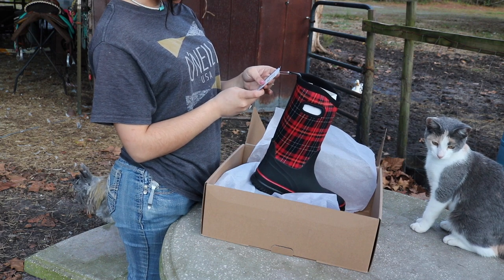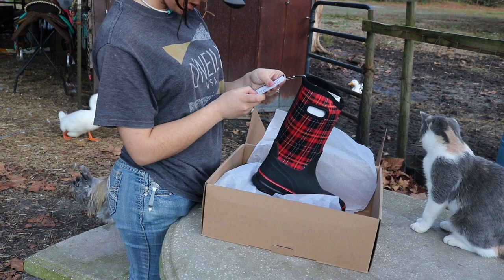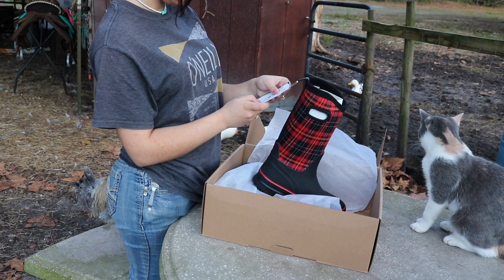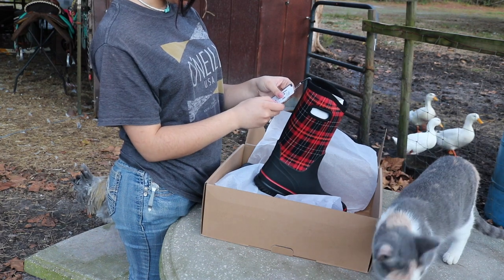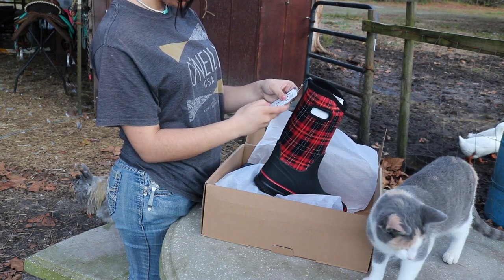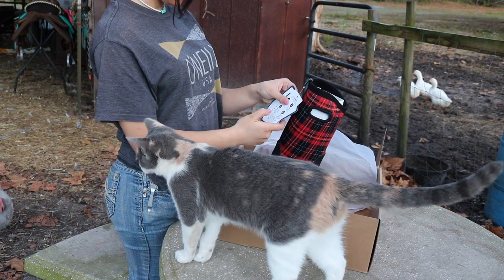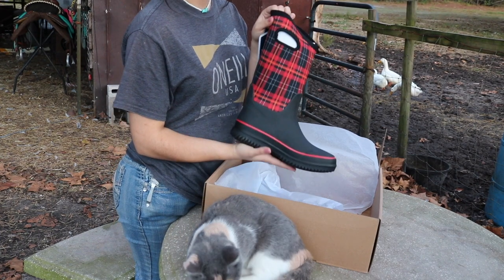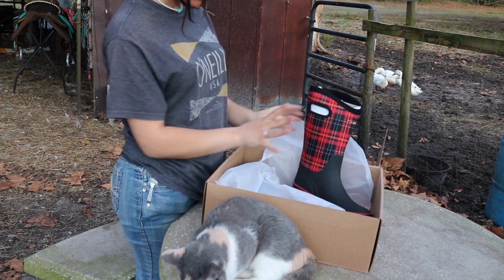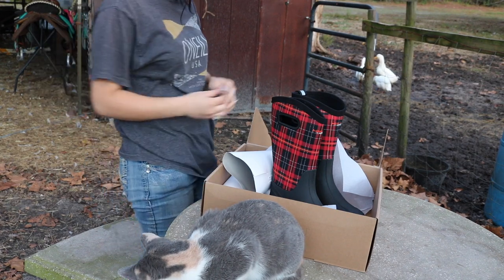Flexible, cool towels for easy put on and take off, waterproof, durable rubber uppers, neoprene shell, construction is 100% waterproof. Also keep you warm, neoprene provides shock absorption and heat retention. They are breathable, air mesh lining wicks away humidity, and they keep your feet dry. They have so many different colors, so it was really hard for me to pick. They are available on Amazon. See, I want to try them on.